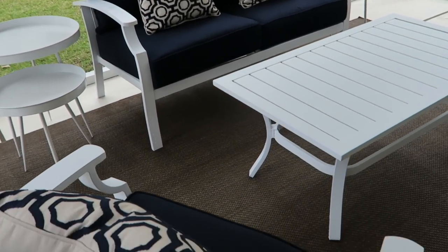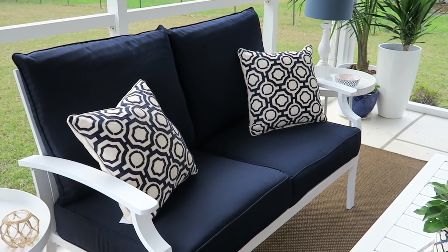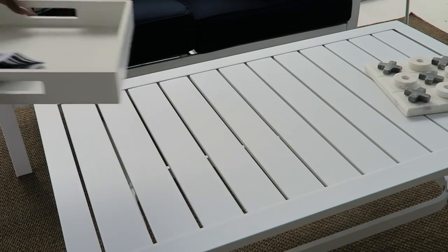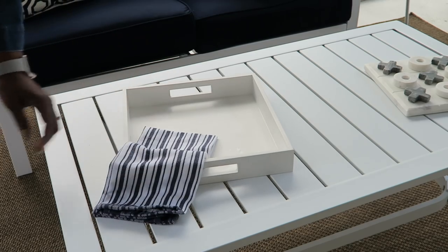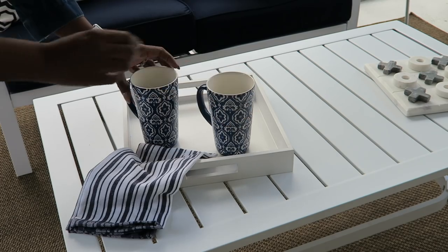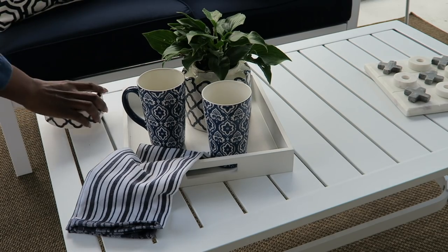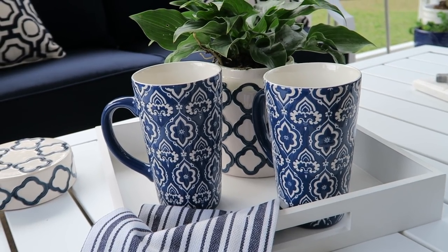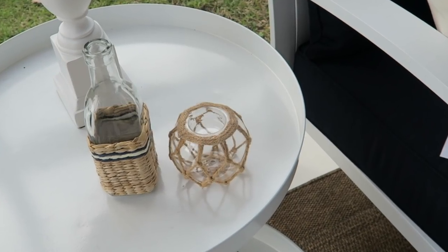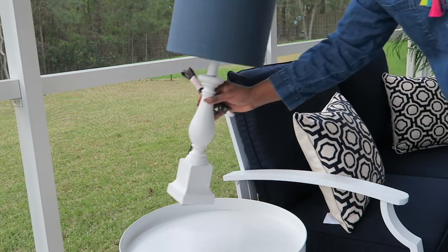I think I like the pillows on the ends of each sofa rather than having them straight forward — it's just about tweaking. I put my plants out there and the little games out there too. I took one of my white trays from my entertaining closet and put it out here with two new coffee mugs for Mike and I so we can enjoy our coffee. Putting that green with the plant life really ties it together. Just adding some simple little decorative accessories from my usual hot spots.